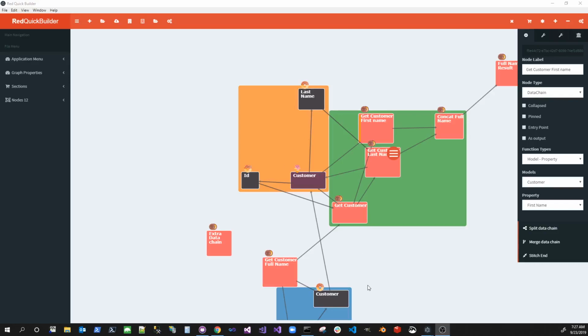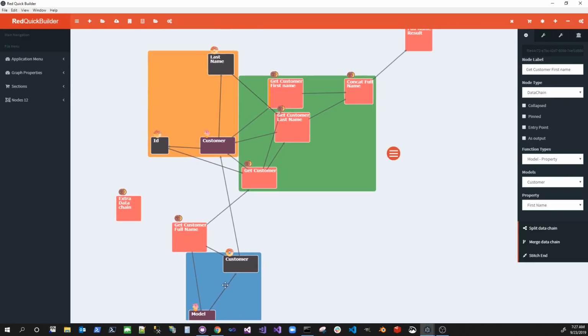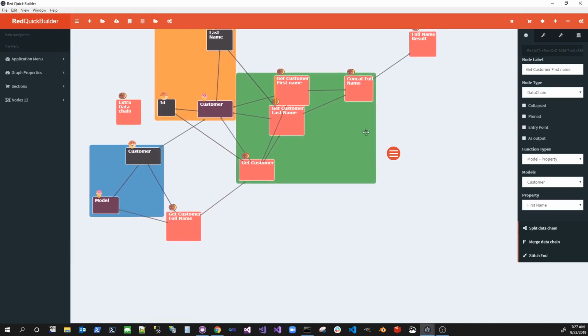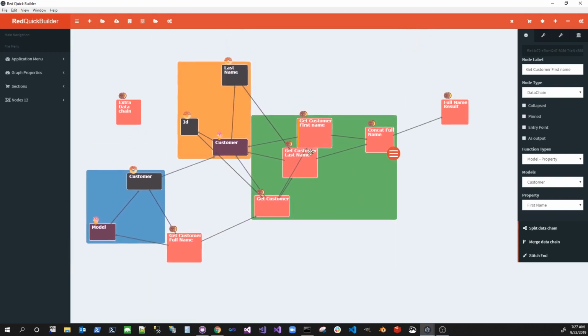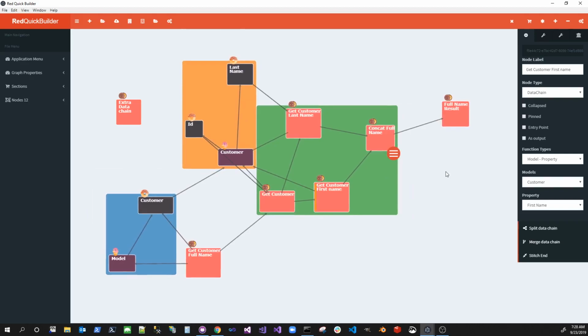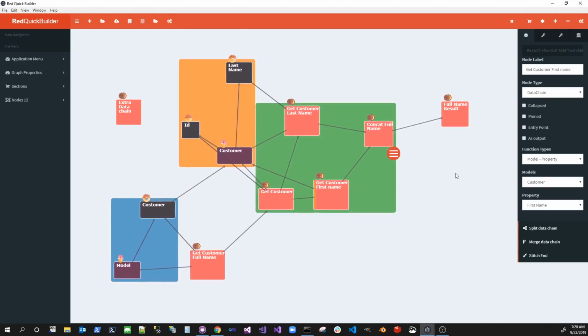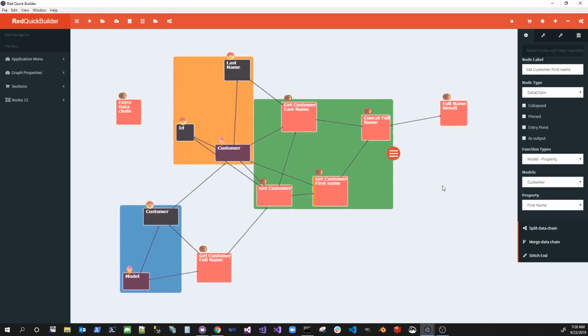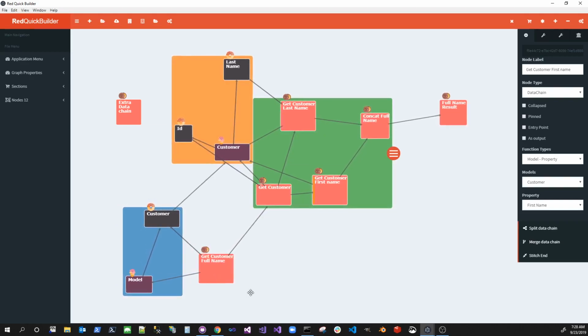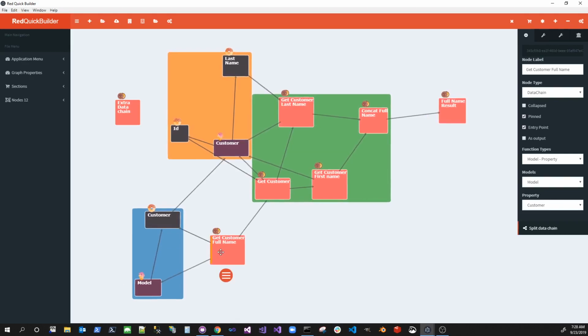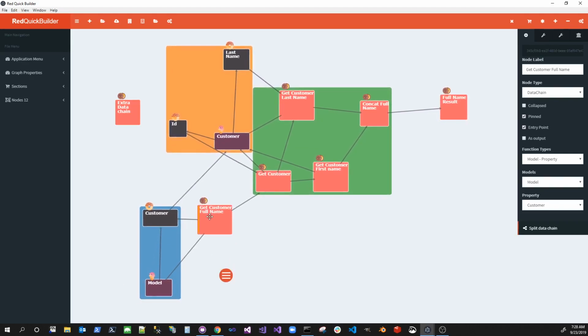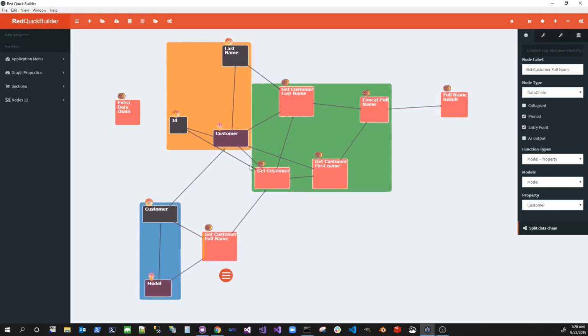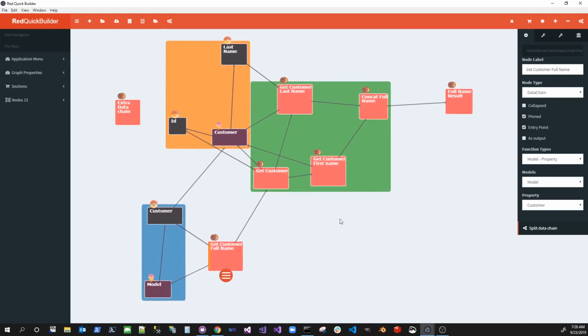Okay, so what we're going to be talking about today is this thing called data chains. The idea is that when you have your UI, sometimes you want to be able to show the data in a different way than is actually being presented from the actual data. In this case, we have this get customer's full name, and the point of this is that it's going to eventually output the full name result.